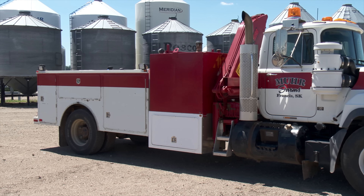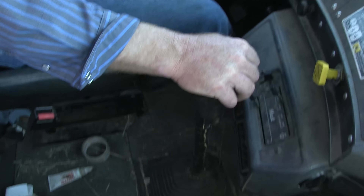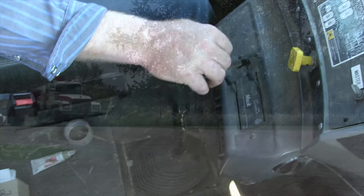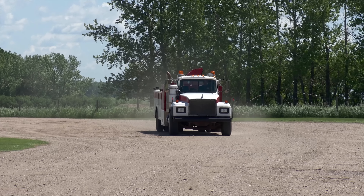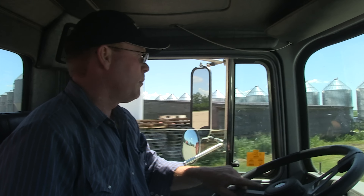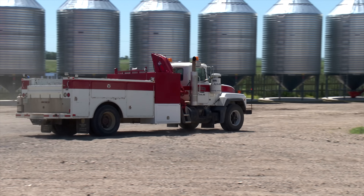At some point they may even decide to replace this truck. The only thing Blaine would change is having a truck with an automatic transmission, as it's a little easier to drive for whoever is behind the wheel — and that might come down the road. Maybe the next one might even be a tandem. Converting the Mack truck into a service truck took the Moore brothers two winters of working in their spare time, and the truck along with all the materials came to a total of just under $35,000.